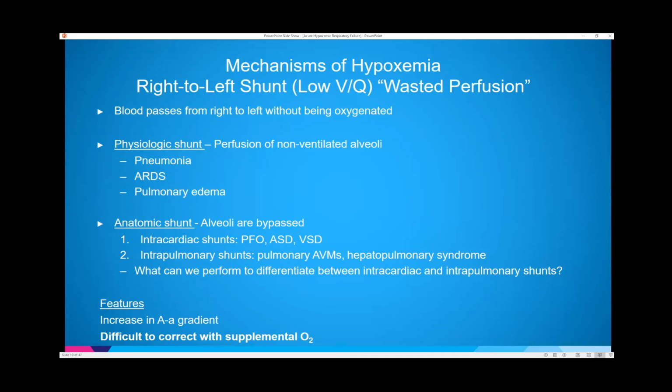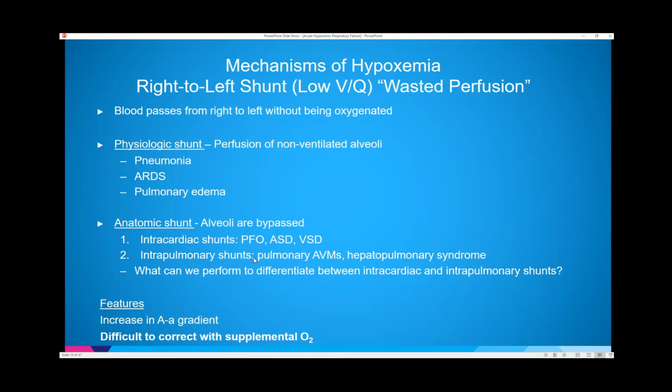So there's a few forms of shunt, and this is where it can be a little complex. We have a physiological shunt and we have an anatomic shunt. Physiologic shunt is the one we just saw, pneumonia. So I have venous blood going towards the alveoli. There's no gas exchange, and so it's bypassing those lung units. I can also have an anatomic shunt, and it comes in two different flavors, an intracardiac and an intrapulmonary. So if I'm bypassing going through the heart from the right to the left side without going to the lungs, such as the case in a PFO, maybe an ASD or VSD, when you have increased right-sided pressures, you're going to lead to shunting and hypoxemia.